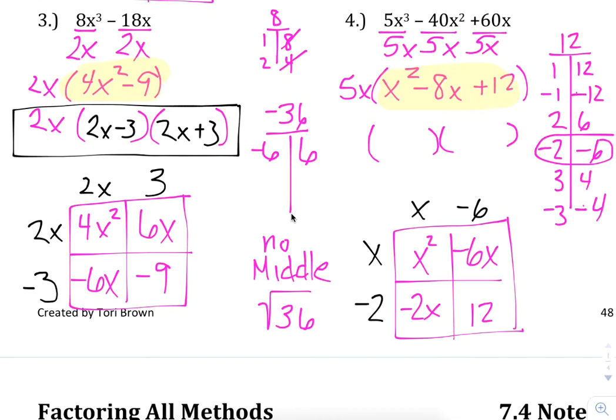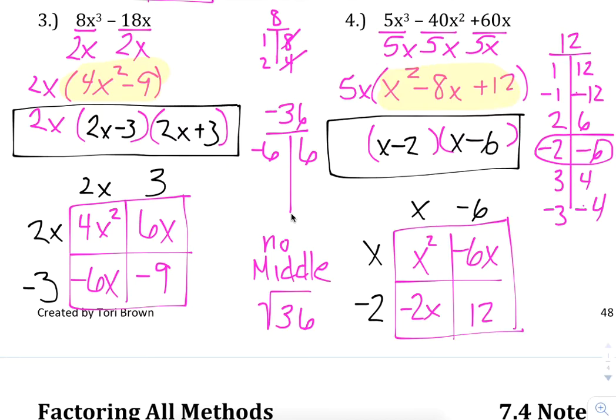Okay? Now, on the quiz, I need you to make sure that you know in this answer, it is not just x minus 2 and x minus 6. It's very important that you make sure you keep this GCF on the outside. So if you don't have 5x out here, you would not get full credit. Okay? Take a second to write that down. If you haven't yet, we're going to go to the next page.